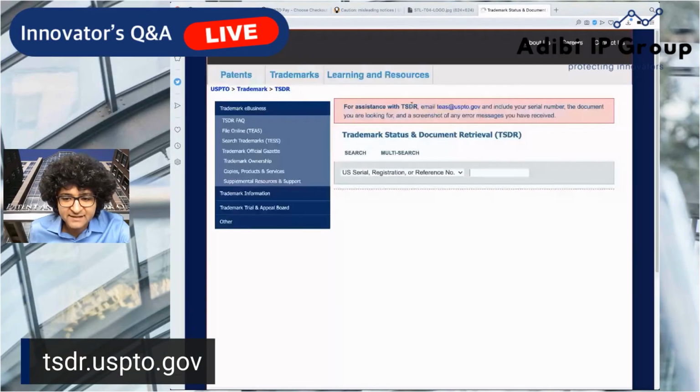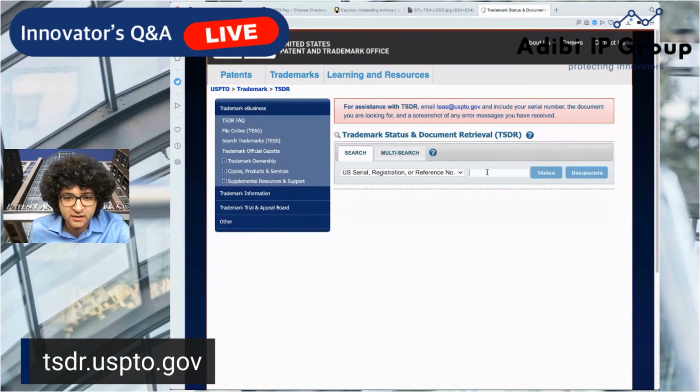The serial number is important because I can go to tsdr.uspto.gov and look up the status of my application. Once I have my serial number, all I do is go to tsdr.uspto.gov and enter it right in this box right here and click status, okay? And once I click status, it's going to bring it up. The serial number is useful because it lets me track the status of my application throughout the entire process, and is also tied to my application even after my application issues and is registered in the principal register.